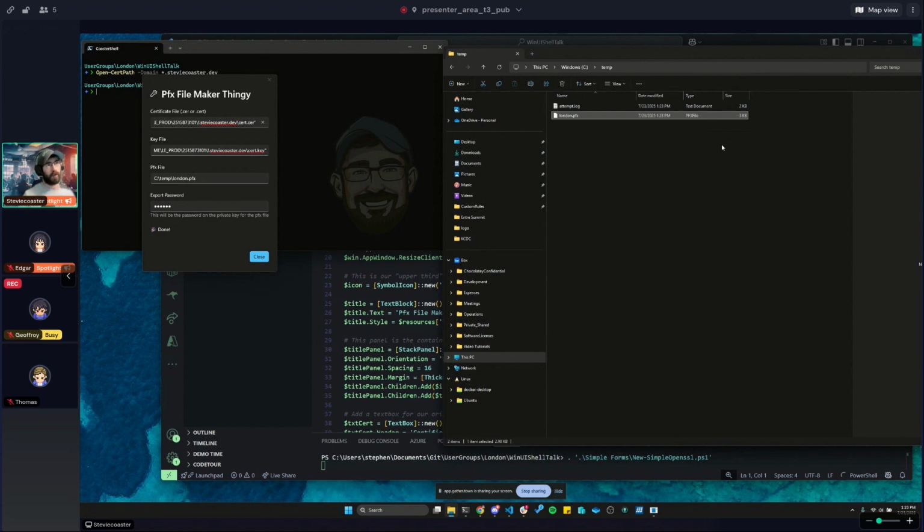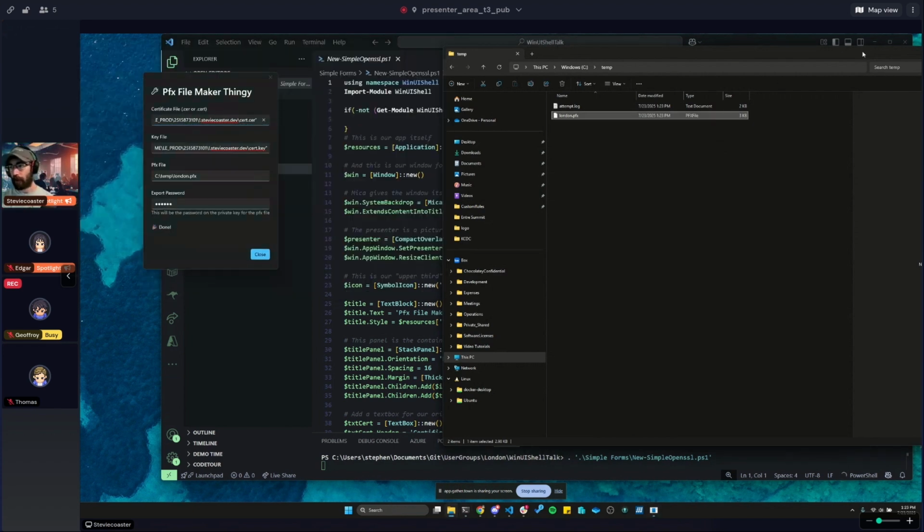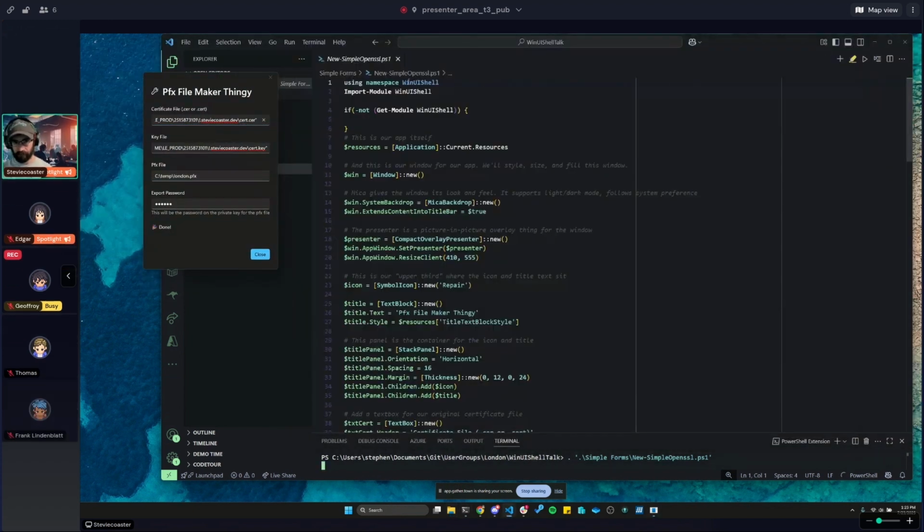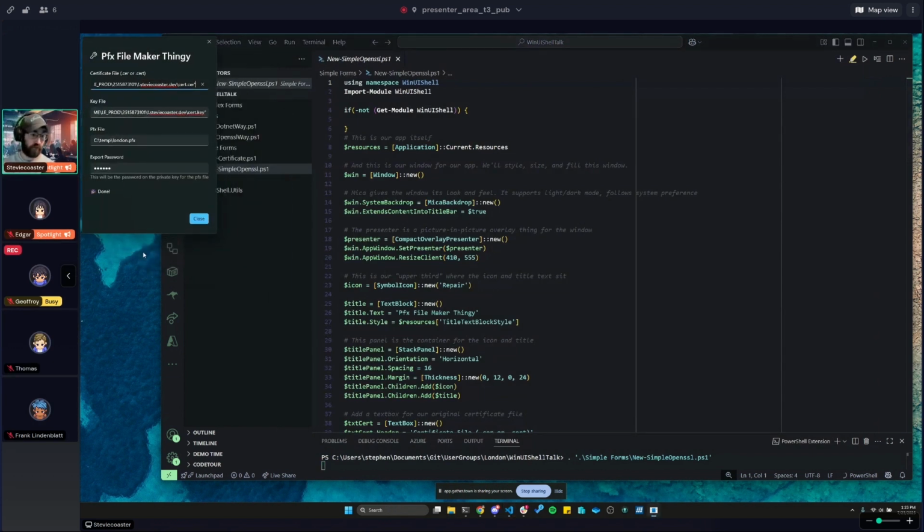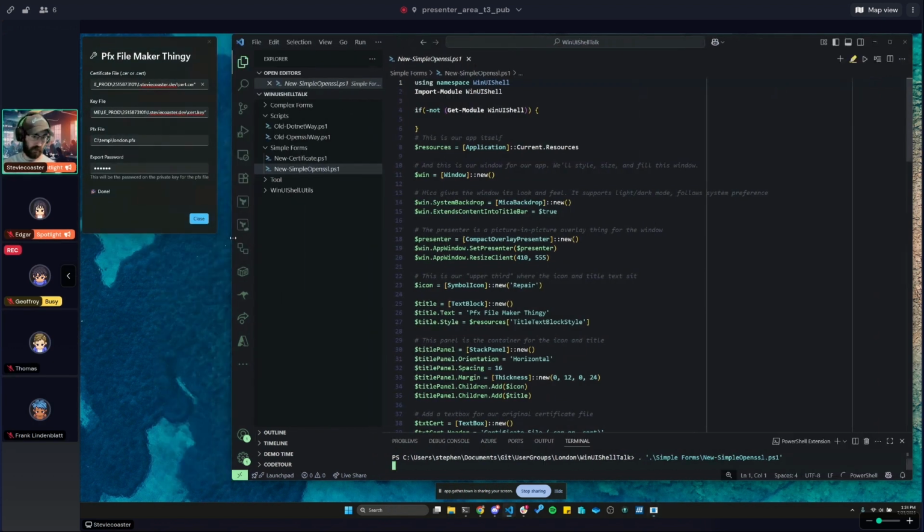Now, it might look a little weird, and we're going to step through it. Those of you that might not be familiar with type accelerators and .NET classes and things like that in PowerShell, we're going to take a step back and explain it really, really slowly and add the building blocks as we go. I'm going to leave this UI up as we step through the code so that we have a frame of reference, so that as I'm explaining something, I can highlight it in the UI to show you where we should be looking.